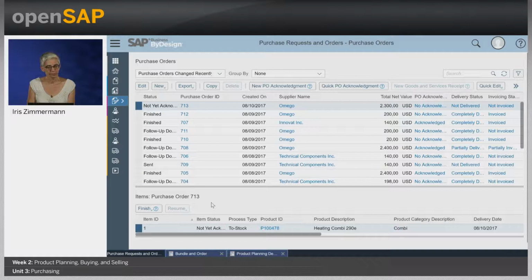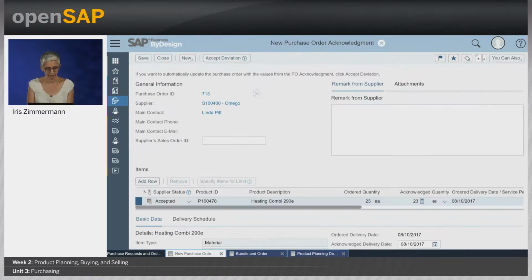If this was sent by interactive form or XML, I would get the information directly displayed and available here in the system. So in the purchase orders view, I create now the new purchase order acknowledgement. We see here on the items section that the item can be accepted or rejected or set to pending, but I will just change the delivery schedule.